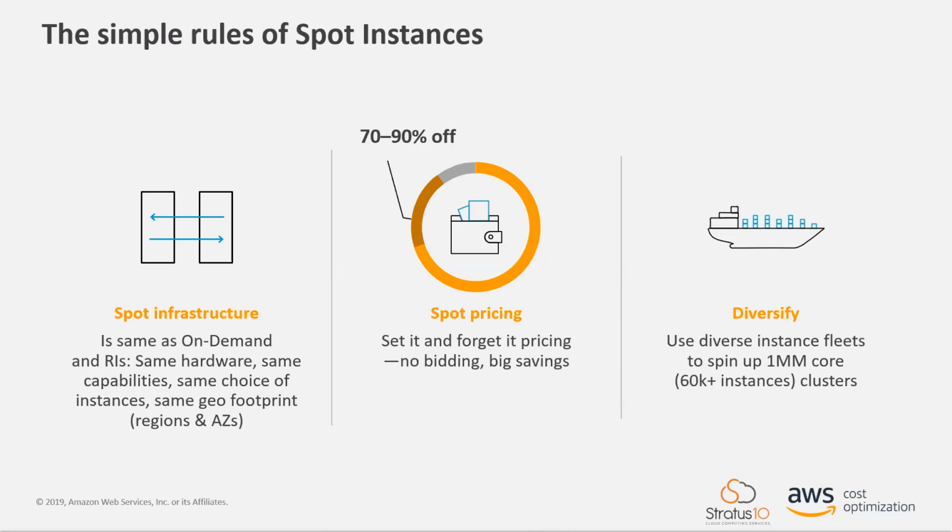The reason why it's important to remember that Spot is spare on-demand capacity. So there may be times when there's a spike in demand for a particular instance type and they become unavailable in Spot. If you have flexibility, then it increases the total pool of available Spot capacity for your request and minimizes the impact if AWS has to cause an instance to be taken out of service to meet on-demand requests.